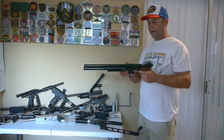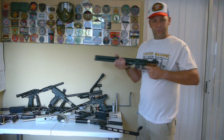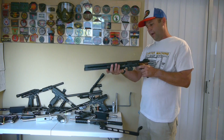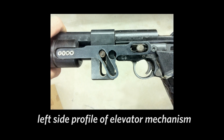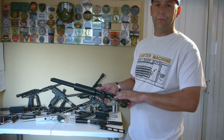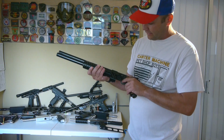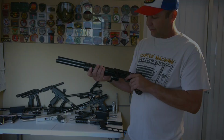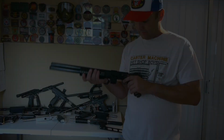I said, "Really?" I mean, I couldn't even move it. I picked it up, I carried it around for the day, I sprayed it with WD-40, and I was just pulling and pushing and pulling and pushing because all the bearings here were seized up. And I got it to where the elevator would work. How it was laying in the backyard underneath the tarps and everything, I thought that internally it was dust. It was seized up. So when I got to move and I actually could see the action, I understood, God, man, this thing, it will shoot again. It's not that destroyed.